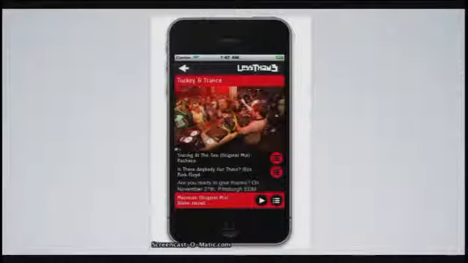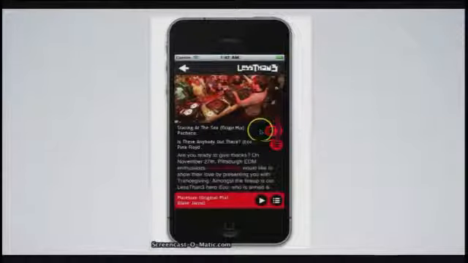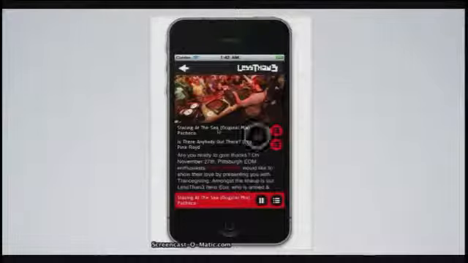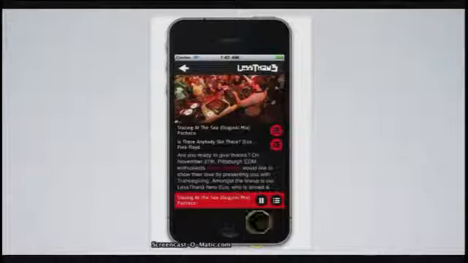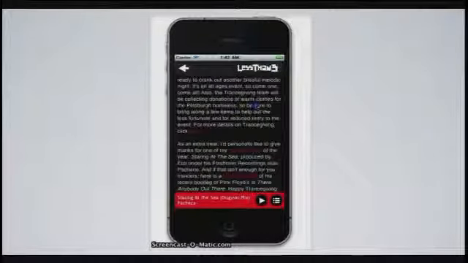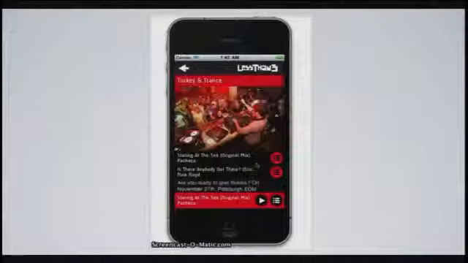It brings up the individual post page where we have the songs for this post embedded. I can start listening to one right away if I click on the entry, or I can add one to my playlist if I click on the Add to Playlist button. I can scroll through below and look at the article text, read it if I like, or if I don't want to, I can just have added the songs and that's it.